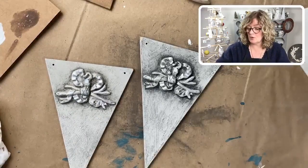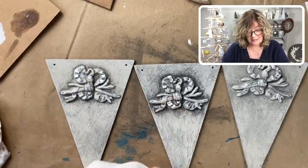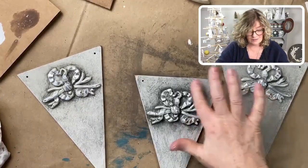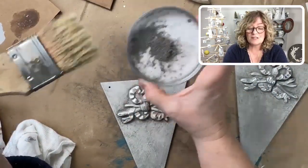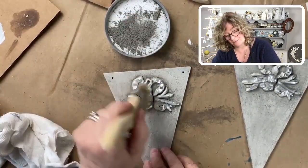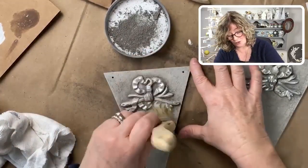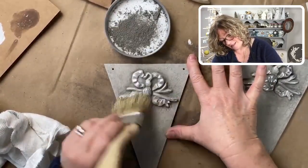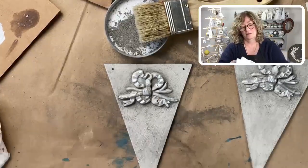Now I'm going to show you how to use Dust of Ages. You need to let the wax kind of set so it's not oily. I have a chip brush and I brush my Dust of Ages — it's literally a dust, a great color — and I'm just tapping it in. You could also just add Dust of Ages to your beeswax or clear wax and you'll make another color of wax. If you're sensitive to dust, wear a mask. Once you do that to your piece, you want to buff it up.